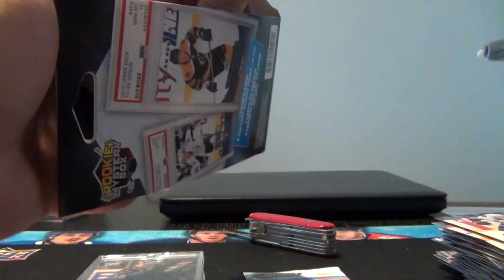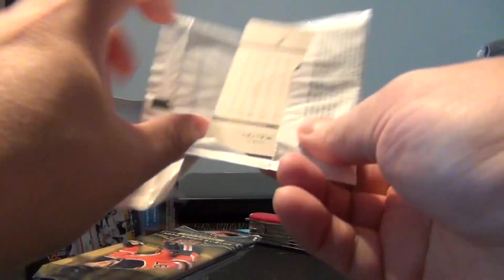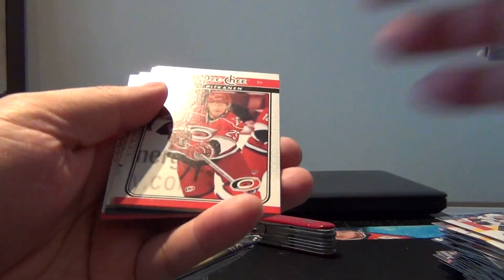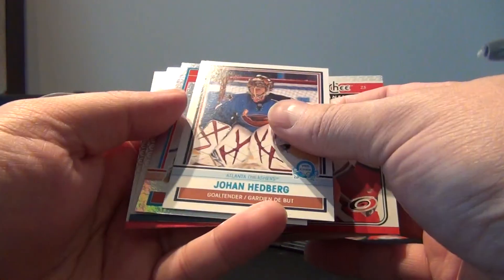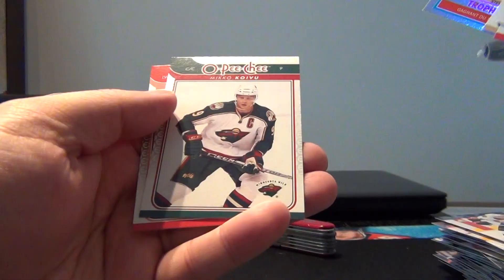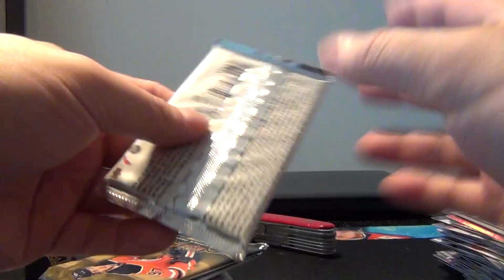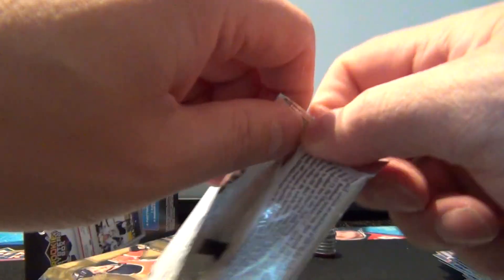And the last one. So again we've got a rookie card and our usual packs. Once you've opened a few of these you kind of know that you're guaranteed the same ones - that fourth one is going to vary between a Victory and an OPG. Talbot, Yohan Hedberg, Steve Sullivan, Bill Masterton Trophy winner, Kovalev Mopi. You can pretty much pack them in the same order as well.